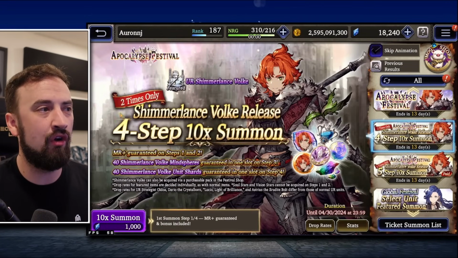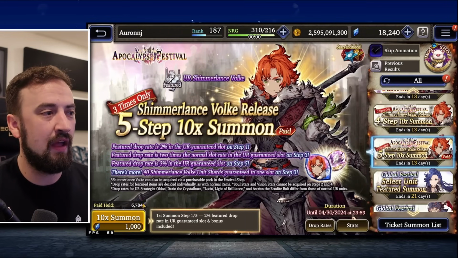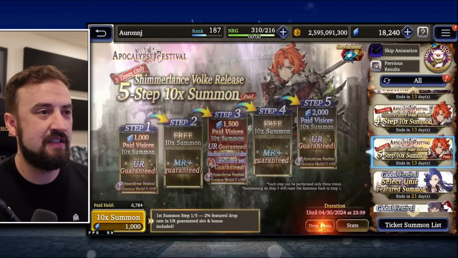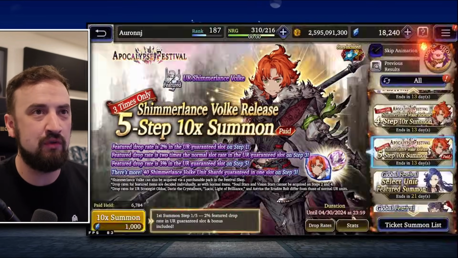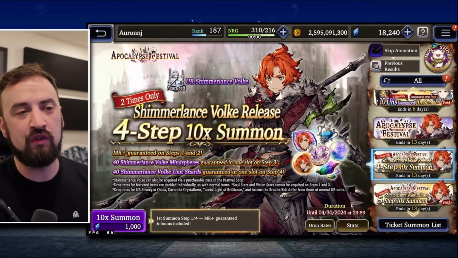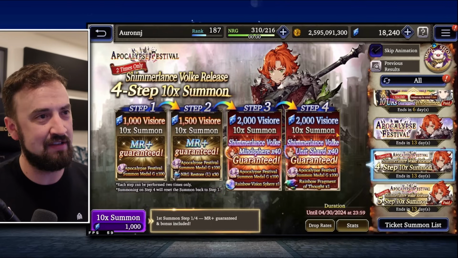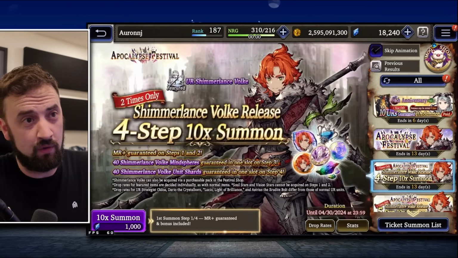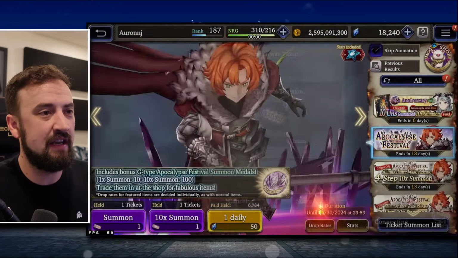Now, I was tempted to also go down this route today with Volk and maybe do like 1,000 paid step 1, right? Because it's half off and then I get a free pull, and maybe I do that. I was going to do the free step up a couple times, but then I was like, no, that's a lot of Visior. I need stockpiles of Visior heading in to Advent Children. So let's first do the free ticket for today.